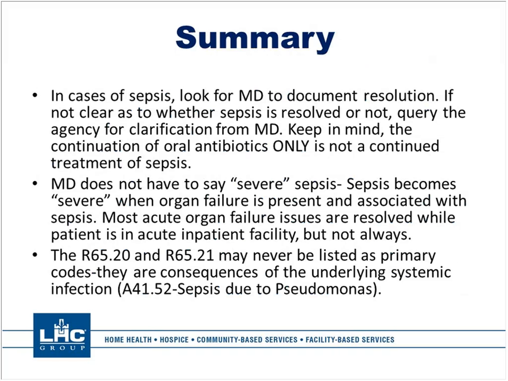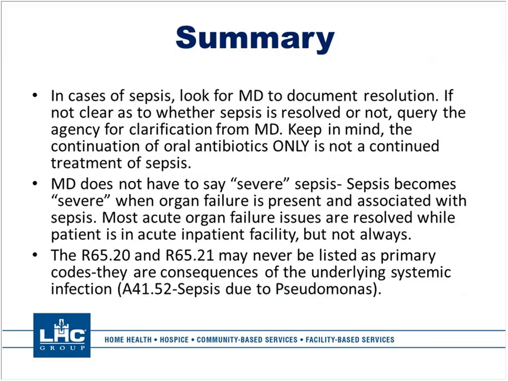So in summary, in cases of sepsis, look for the MD to document resolution. If it is not clear whether it is resolved or not, you should query the agency for clarification from the MD. Keep in mind, the continuation of oral antibiotics alone is not a continued treatment of sepsis. MD does not have to say severe sepsis. It becomes severe when organ failure is present and associated with the sepsis. Most organ failure issues are resolved while the patient is in the acute inpatient facility, but not always. So what do you do? You ask.